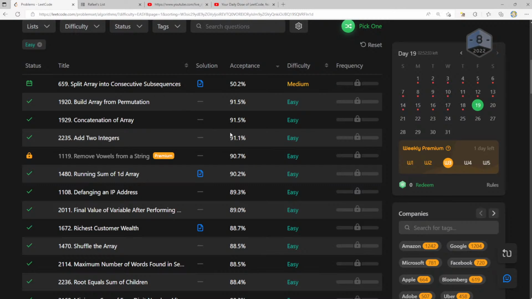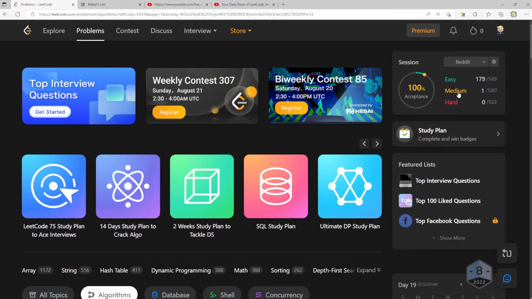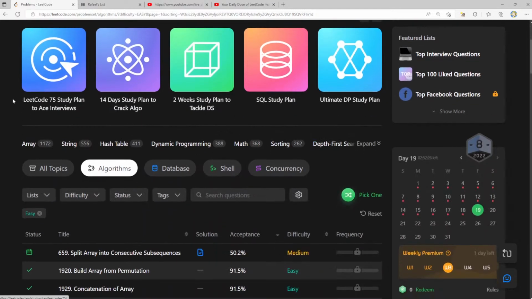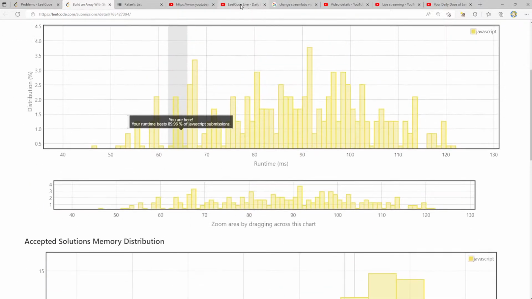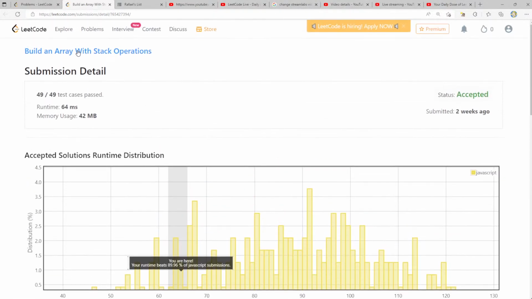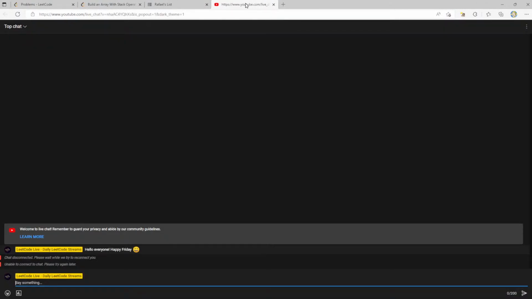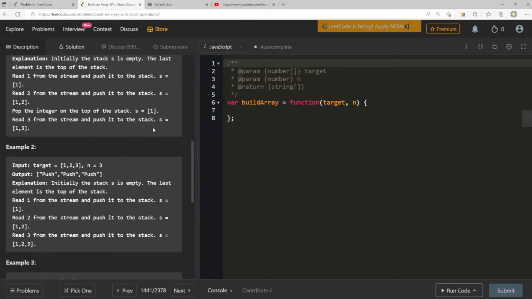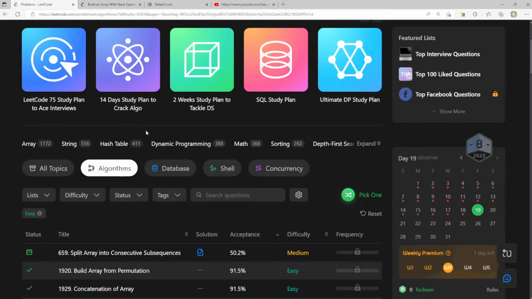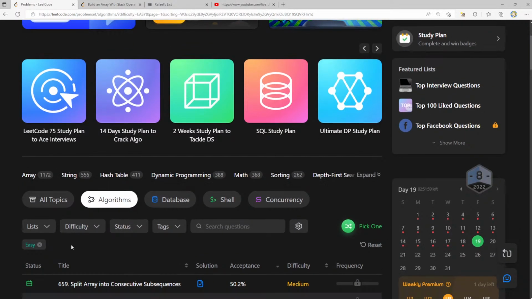One of the things I thought was really neat was that a question we did before was actually promoted to a medium question. I managed to hunt that question down. Let me open up some previous tabs here. Yeah, it was this one. Build an array with stack operations was promoted to a medium question, which is pretty neat because now we just have a medium question done. So if you followed along with me, pat yourself on the back. We now have a medium question done. That's at least a teaser for what's to come in the future. So with that being said, let's resume where we left off yesterday.